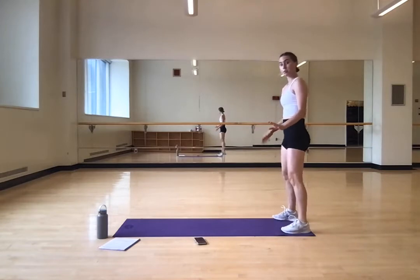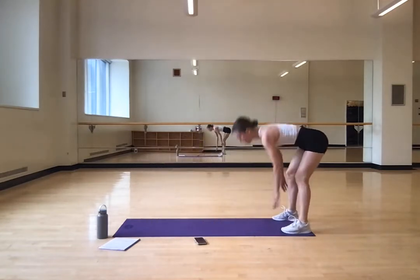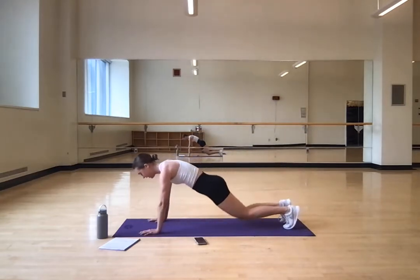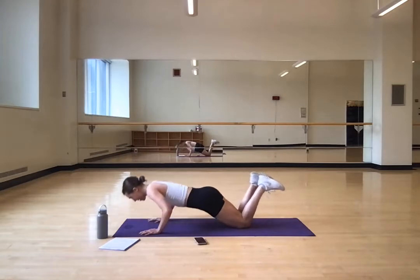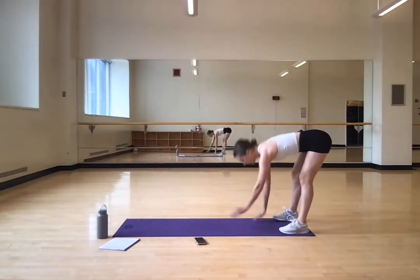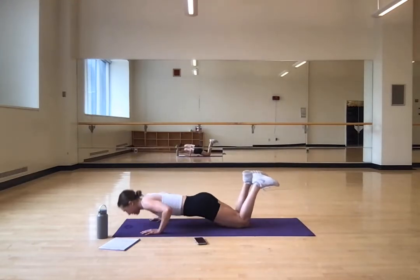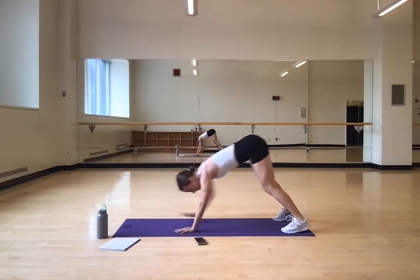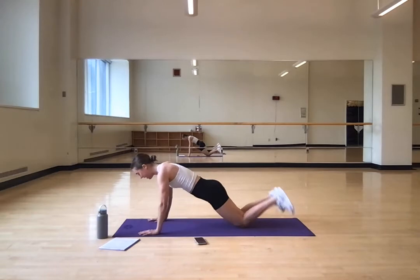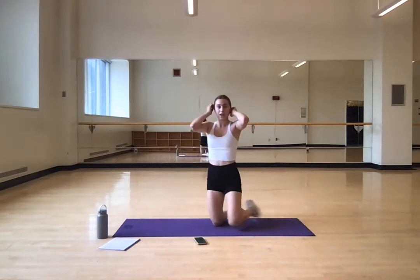Remember, if you need to take out the push-up, it's just an inchworm out to a plank, and you walk it back. Stand it up at the top. 20 seconds left here. Don't forget about that push-up if you're doing it. We rest in 5. See if you can get 1 more rep in, 1 more push-up, 2, and rest. Awesome. You can stay down on the ground if you're down here.